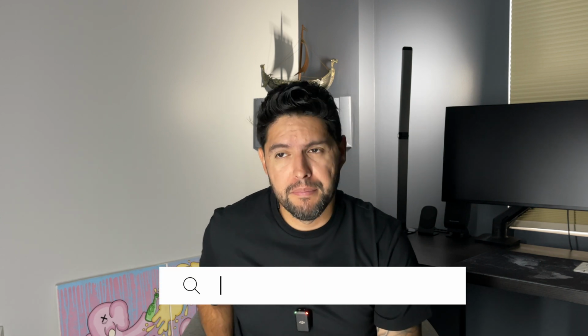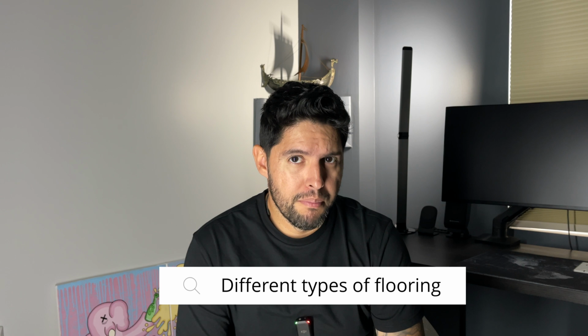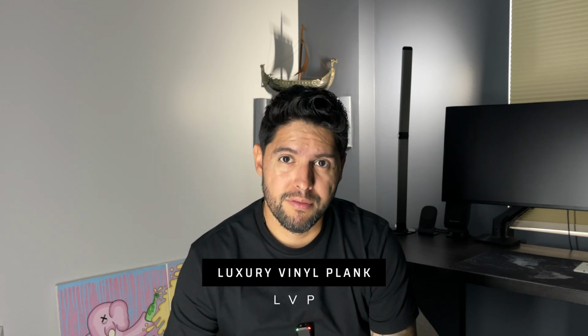When we first moved in here, we always had the idea of just replacing the old carpet with a new carpet, but then we started thinking maybe we should do a different type of flooring. We were going back and forth between LVP, which is luxury vinyl plank, the carpet, and other types of flooring such as hardwoods, but ultimately decided to just stick with the carpet.